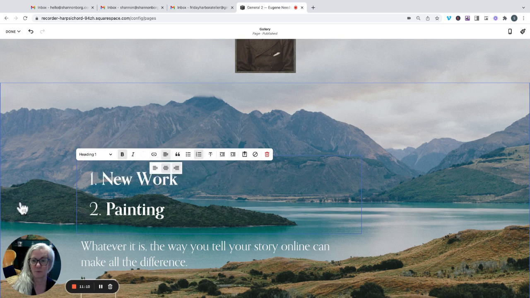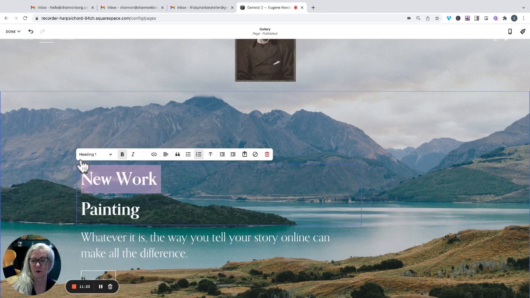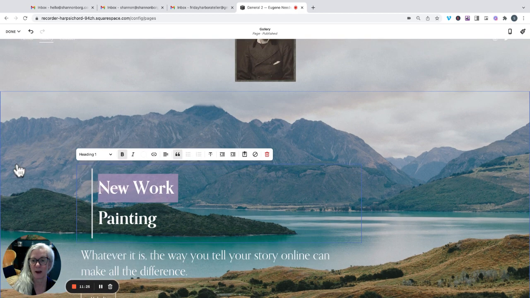So you can really move things around with this whole bar. If you wanted to make something a quote, just click on it and it adds a little bar. I'm going to first turn off the numbers, and then I'm going to add, see, that's a little bar that makes it into kind of a highlighted quote. So these are the different things that you can do.